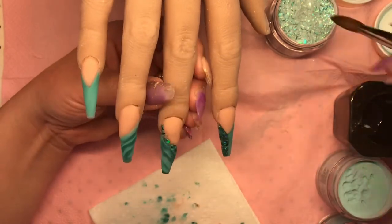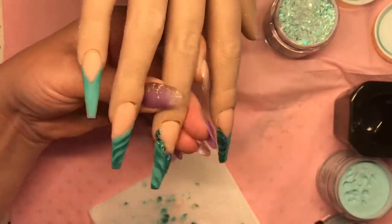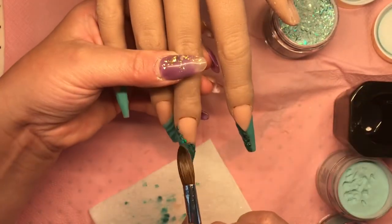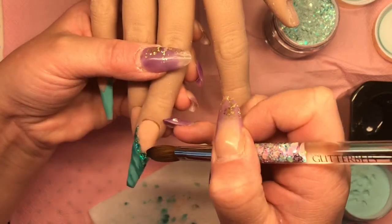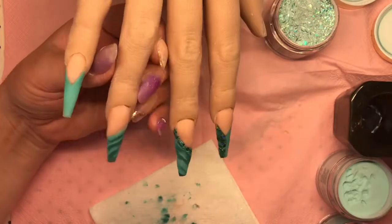So on the middle finger and the ring finger, I'm just going in with Scales, and I'm just starting at the cuticle and doing my little sort of swishy movement down along that diagonal line and just bringing it down ever so slightly into that marble.